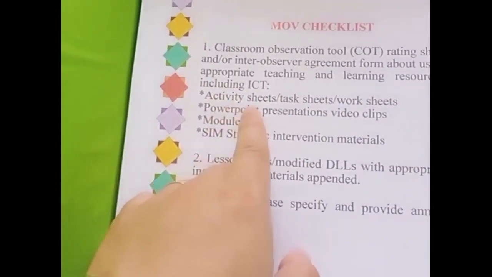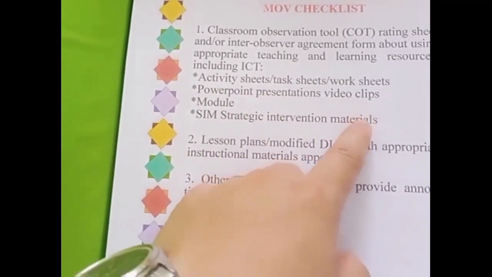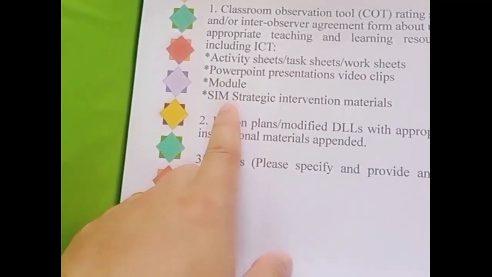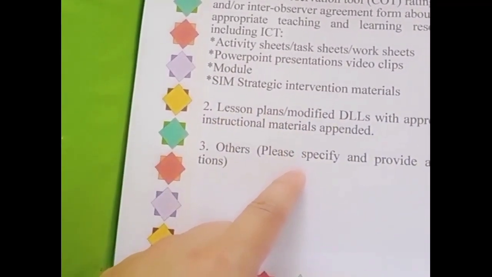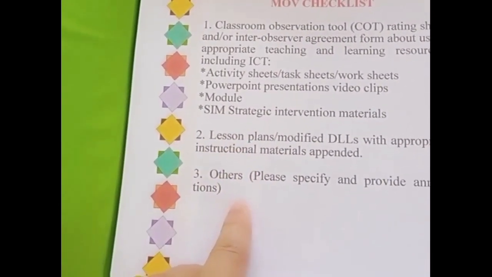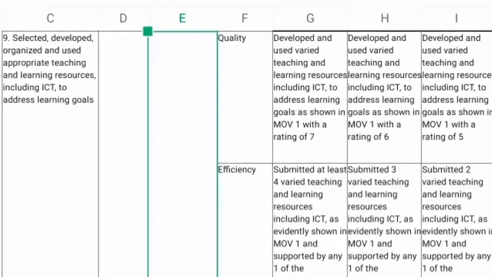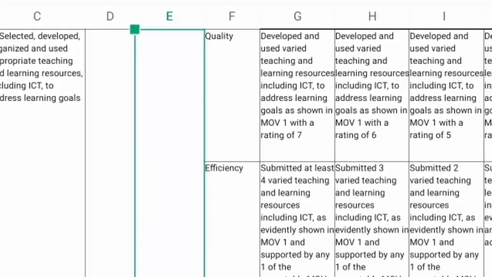Ito yung mga dapat: activity sheets, task sheets, worksheets, PowerPoint presentation, video clips, module or SIM or strategic intervention materials. And then lesson plan ulit and others kung meron. So objective 9 sa quality, nakabase lang ulit ito sa ating COT.